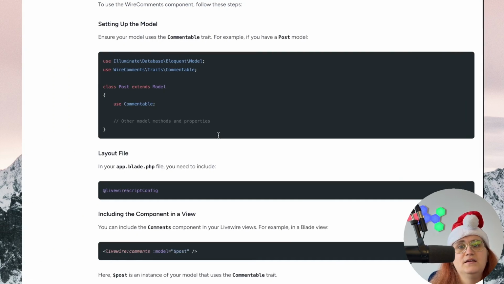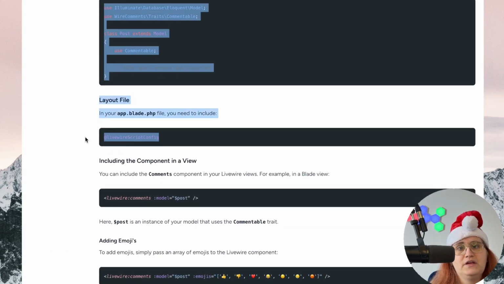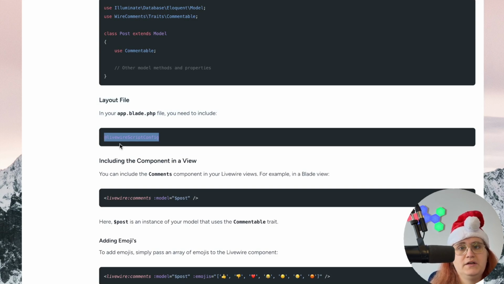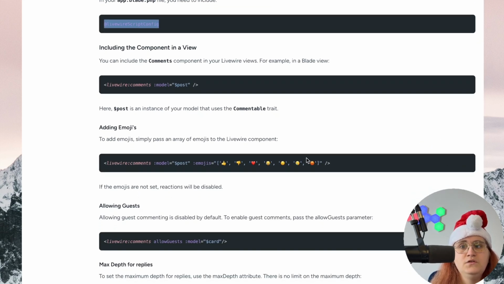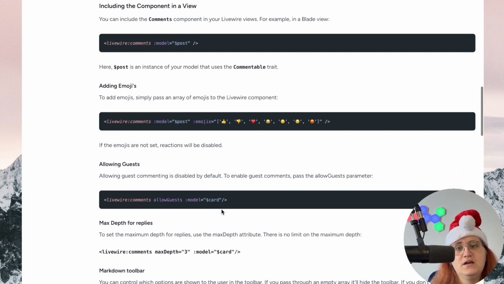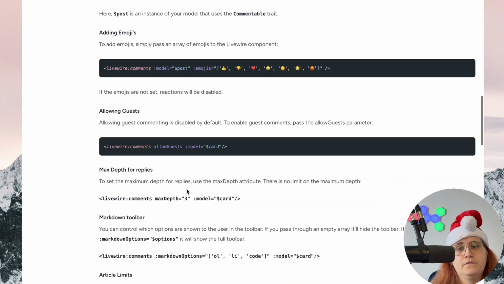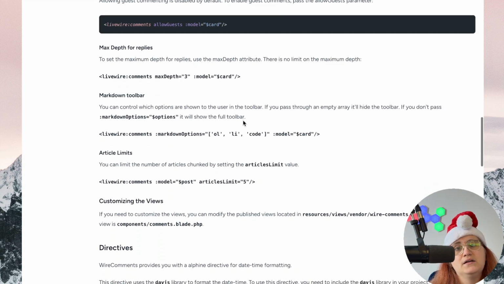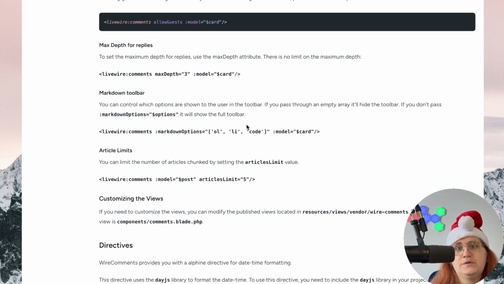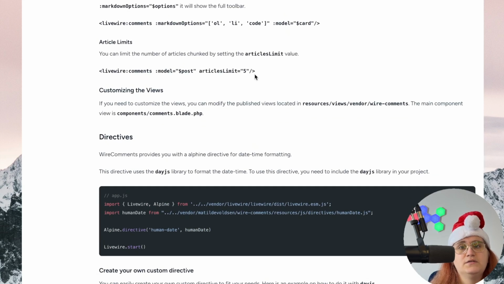And essentially we also need to have Livewire script config set up in our app.blade.php file. You decide which emojis you want to add in. We can allow guests. We can say maximum depth of 3, add in a model card. You can select the markdown options from the ones available, and set a limit on how many articles you want.